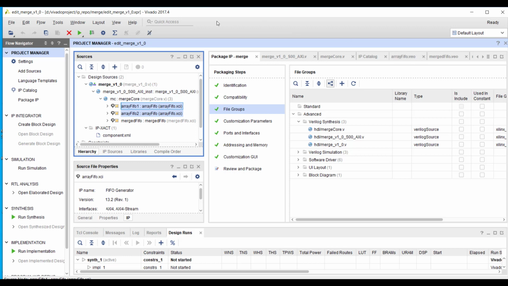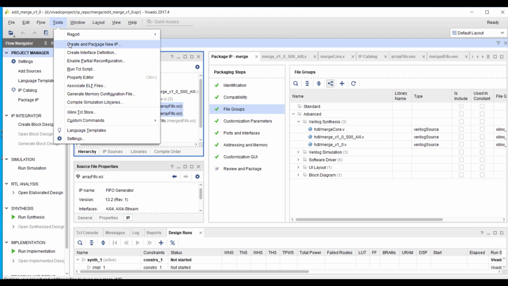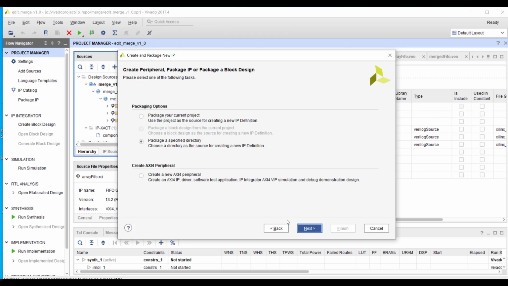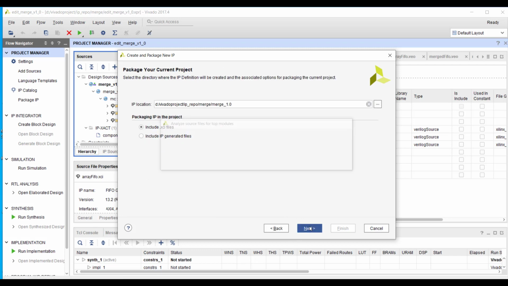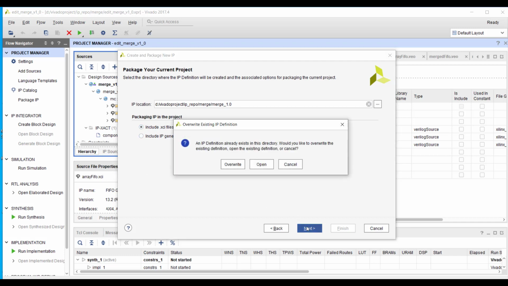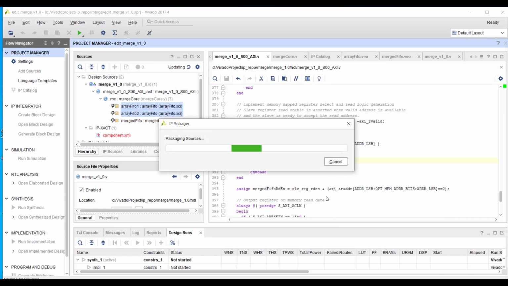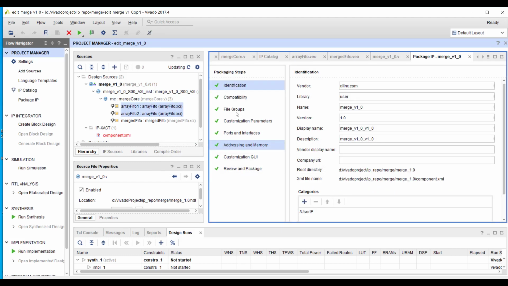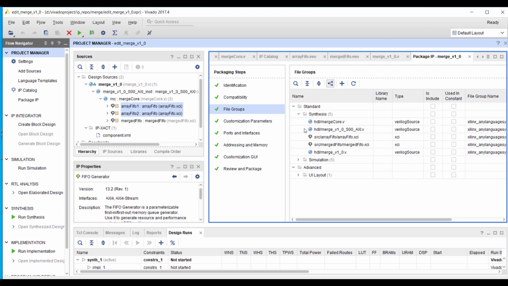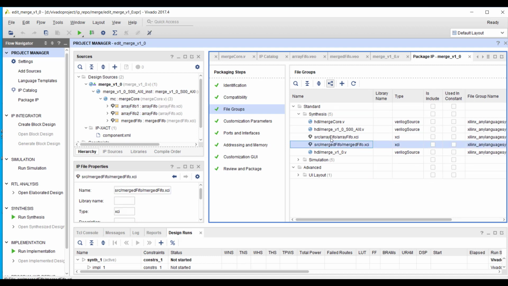So what you should do is go back to tools and create and package IP. And this time you should choose package your current project next and choose include XCI file. Okay, so once you do it, you will see those files are also made part of your IP.